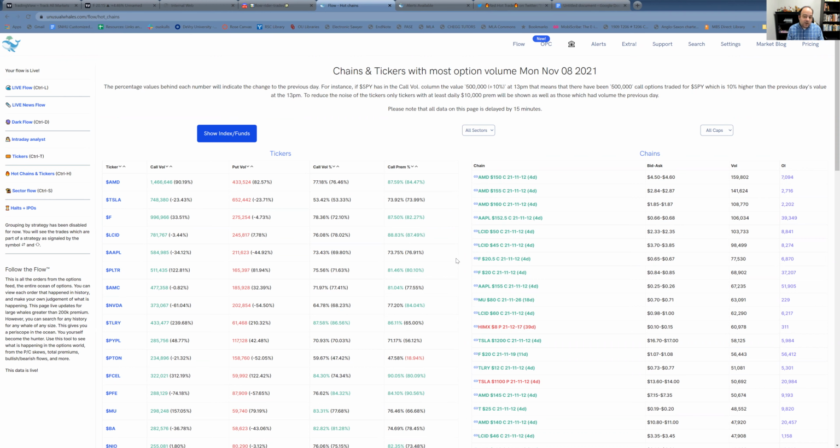We're actually going to demonstrate this method, and we'll look at option flow. We'll look at whale alerts. So they all sort of work together. The main thing you're after whenever you're doing this is you're looking for the particular option contracts and the particular tickers that have the most interest from the whales and give you some sense that they're going to move the price, and you hop in and grab some profit along the way.